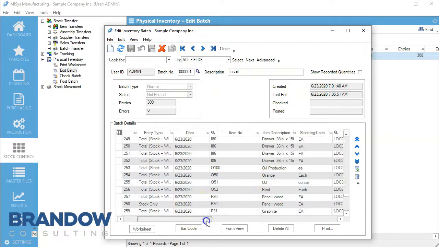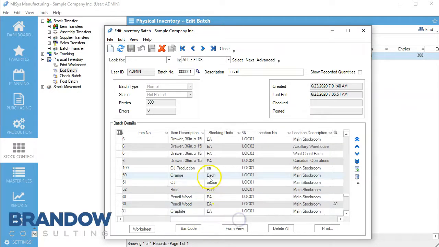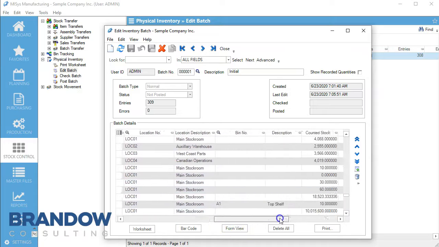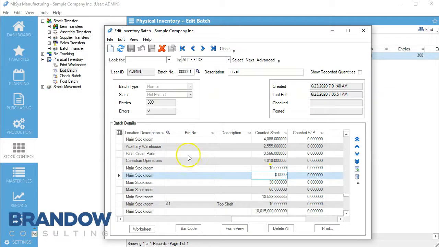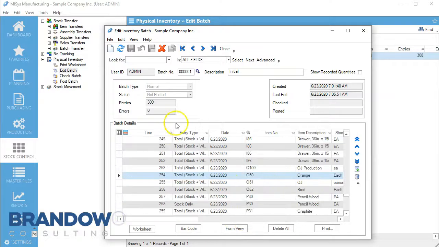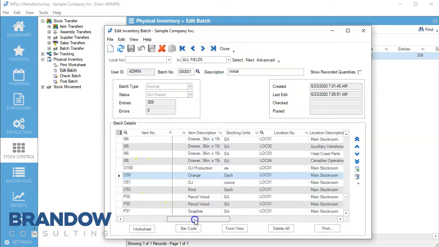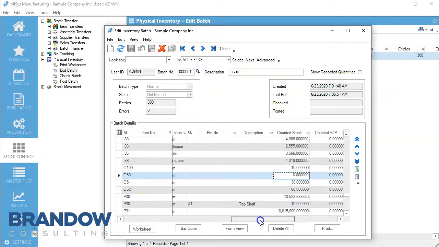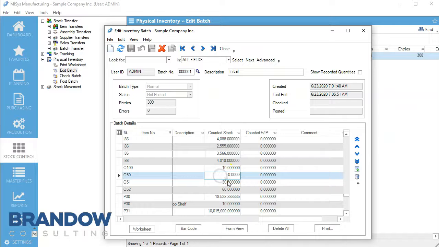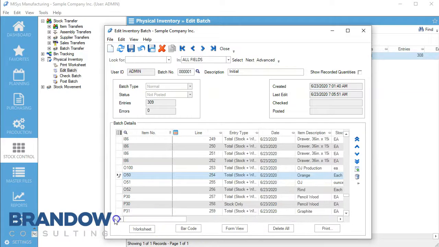Right here we will have, now one of the things that we can do is, remember, we can pin these in to be able to see the item number. We're just going to click that pin so that it pins it right here, and as we go across we know we're highlighted on the correct one. So alright, we had 100 oranges, and we're going to save it.